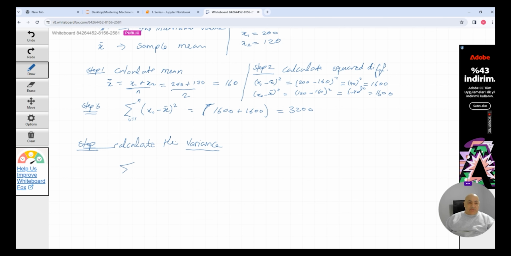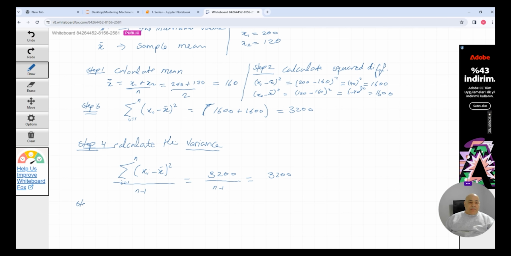And that is given to us, which is i equals 1 to n of xi minus x hat squared all over n minus 1, which should be the 3,200 which we have calculated here, over n minus 1. And we know n is 2, minus 1 is 1, therefore it equals 3,200. And this is step 4.